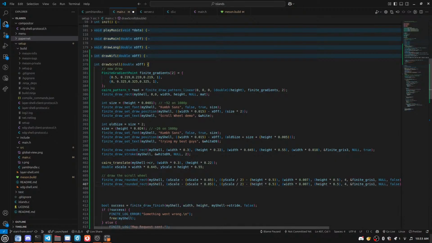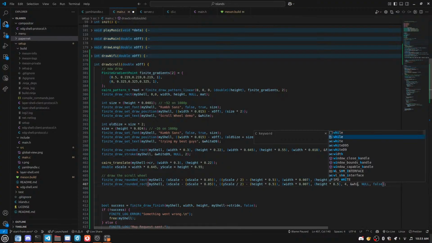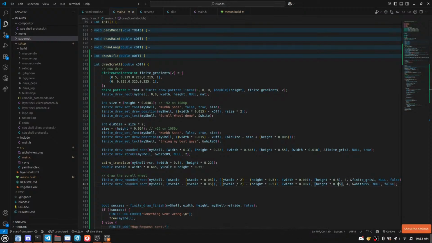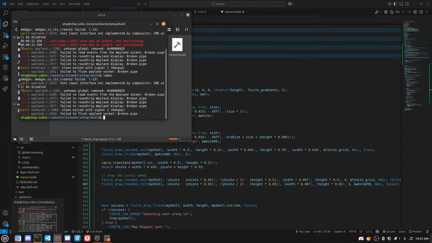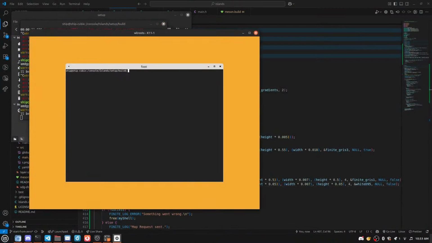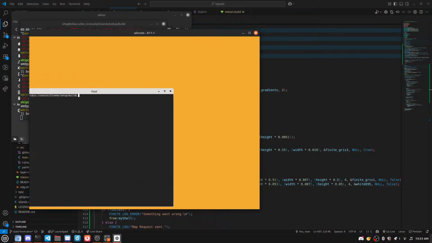Then I'm going to put it at the same position, and the height is going to be 0.5. Alright, if I did this correctly, this should render a scroll wheel.